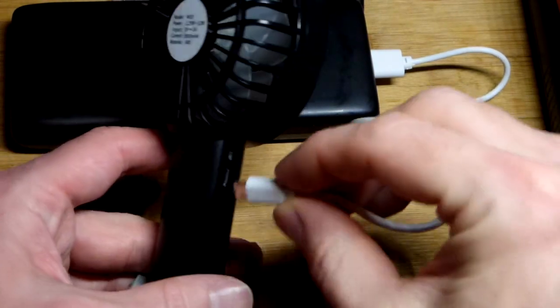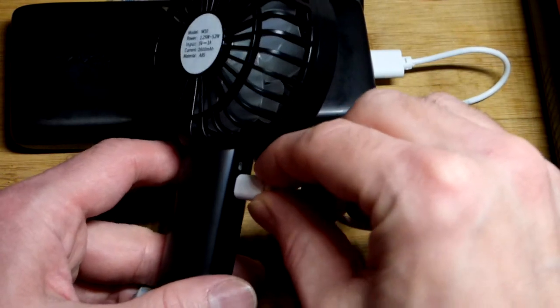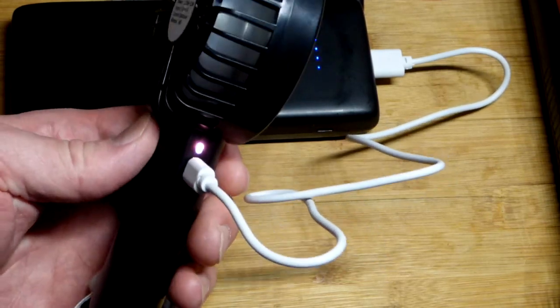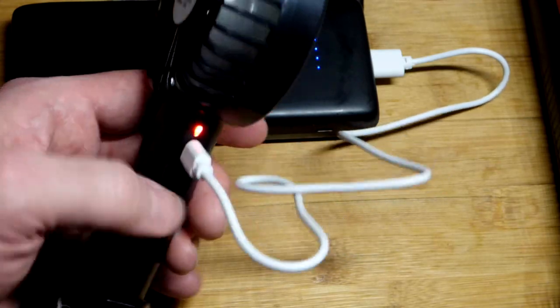And now that we used the fan a bit, we'll plug this in. It is a kind of a tight fit, so I'm hoping this doesn't come loose over time. But there you can see, we got the red. Maybe I just didn't put it in long enough. And it's kind of a purple. It's a washed out red.